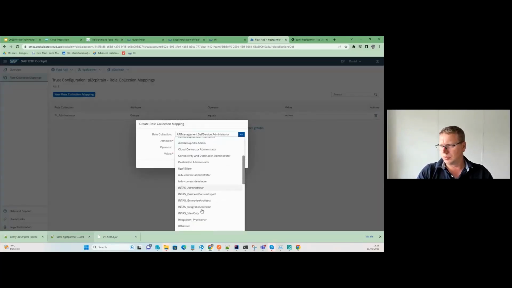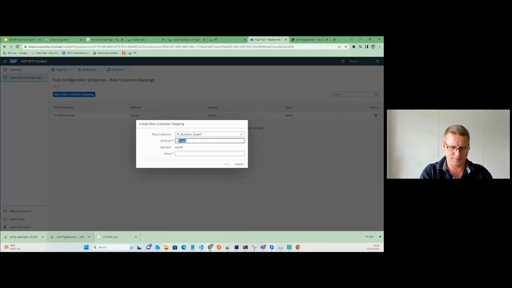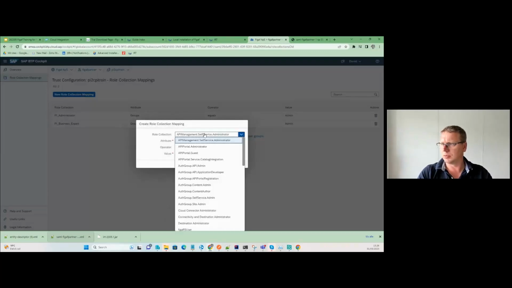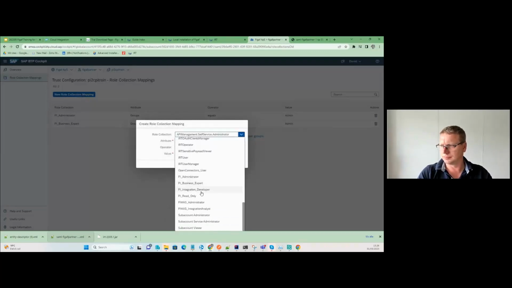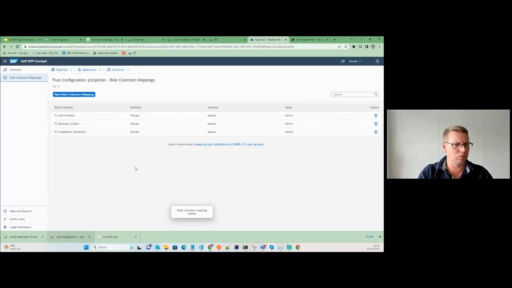We need to do it for admin. And we need to do it for the last one, which is then business expert integration developers. So that was what we needed to do here.